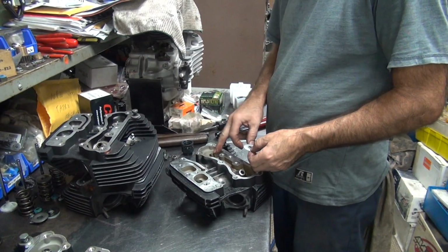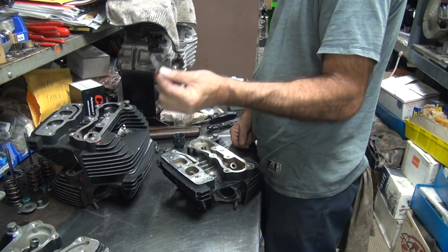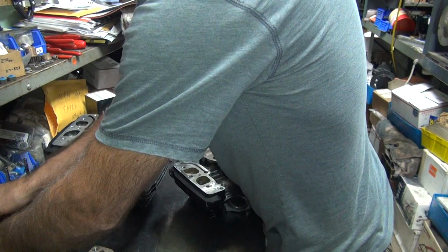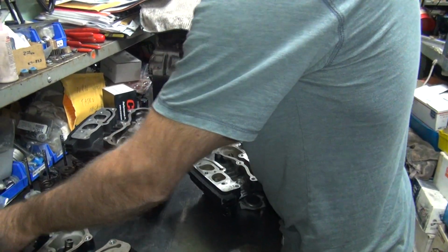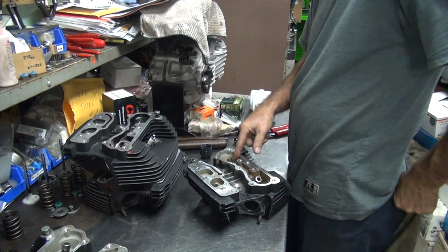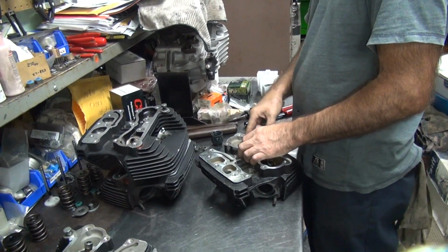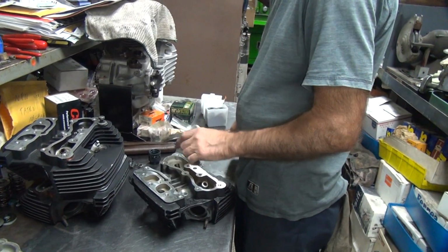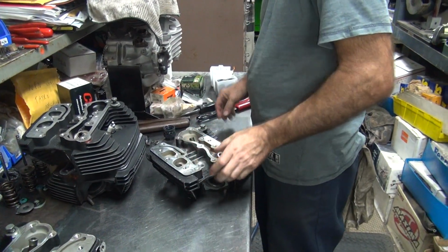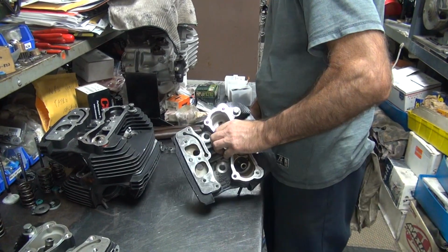If you have no shims, the guide becomes longer. If you got more shims, the guide becomes shorter. So it goes up and down. So we're basing our number off of a 30 thou shim. So to save the machining of the guide, do they shim it in the factory? No. They cut the guide down already because these guides are in stock and stall height on a twin cam Evo. Usually they're 860 sticking out. These are already cut down to 750 or something like that. I forget the number. But anyway, they're already cut down from normal, but we need more clearance. We don't have enough yet.